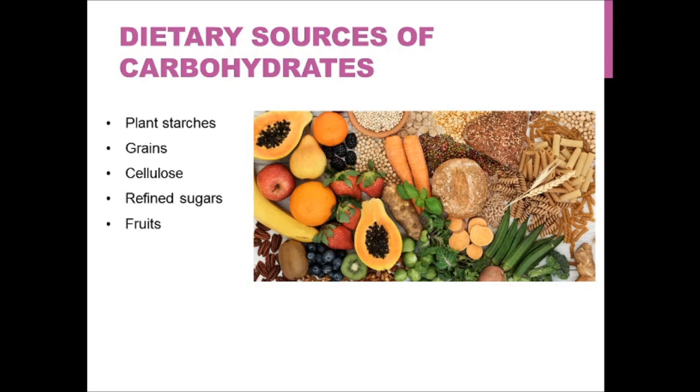So first we'll talk about carbohydrates. They're going to be mainly in plant starches, your starchy vegetables like potatoes and cauliflower, grains like cereals and breads and pastas, and cellulose, that's one of our types of carbohydrates that we cannot break down. So celery is a really great example of something that is really highly composed of cellulose. So it's used as a form of dietary fiber that we can't physically break down. Refined sugars and fruits are also considered to be carbohydrates. So anything that you consider sugary would also be under this category.